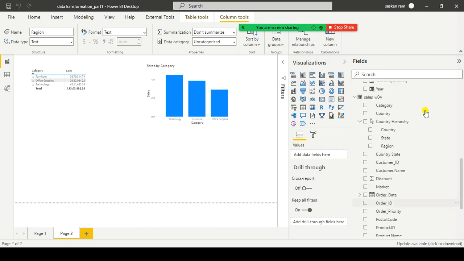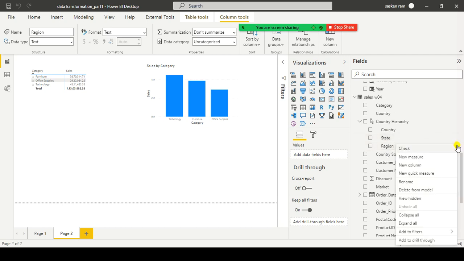Now region became part of my country hierarchy, but I want the region to come under the second level. Now the second level is state, but I want to move this up here. You can drag and drop, but drag and drop is not working in this version.